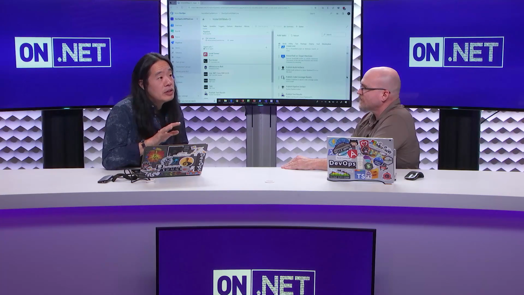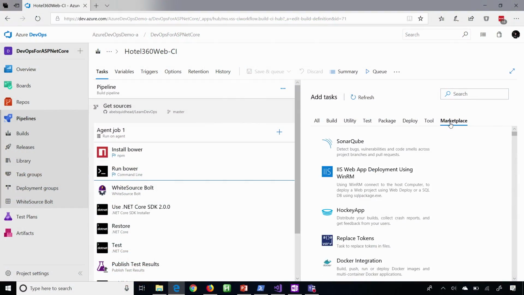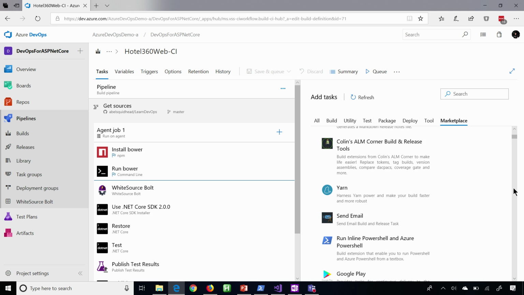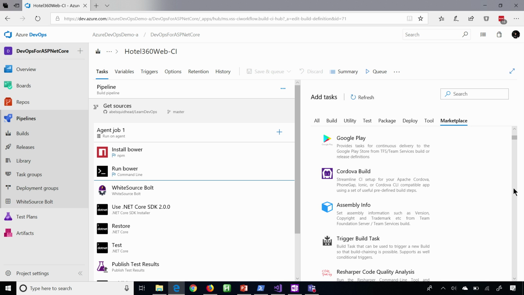Now, if you want to do something that doesn't exist out of the box, where we come with a little bit over 100 tasks, go ahead and jump into the marketplace. Inside the marketplace, our partners have created, last time I checked, over 500 build and release tasks. There could be even more now. Wow. You can just download them and start using them. And if it doesn't exist in the marketplace and it doesn't come out of the box, you can write your own custom tasks. Custom tasks, I say this all the time, are Node.js or PowerShell, which means if you can do it from the command line, you can do it here. Yep.